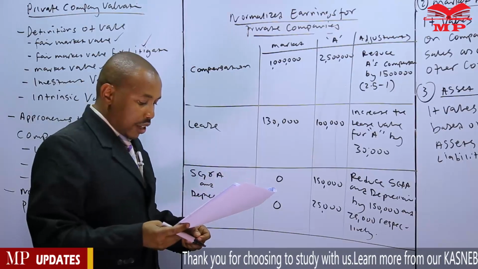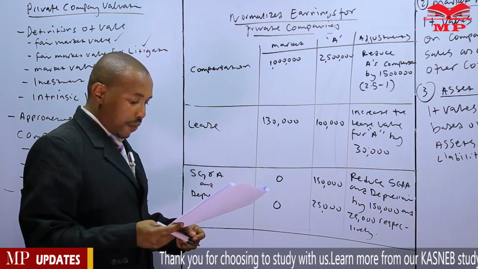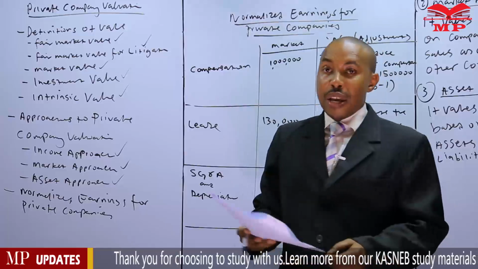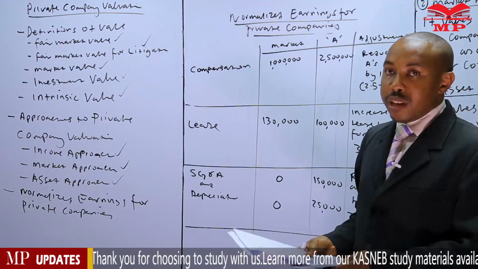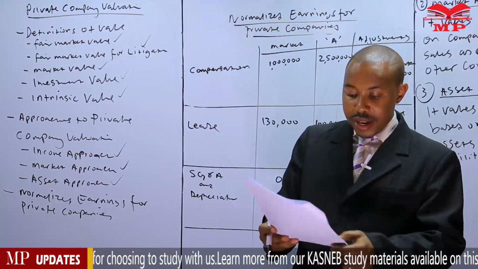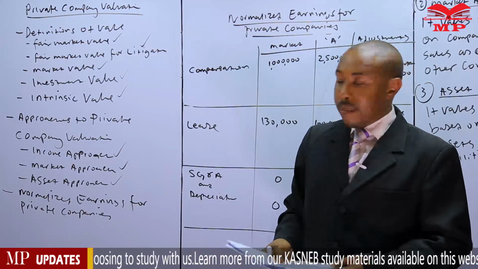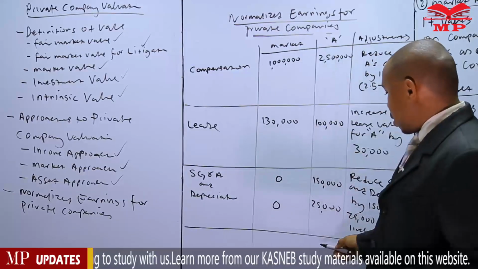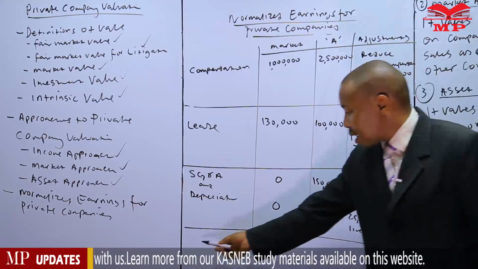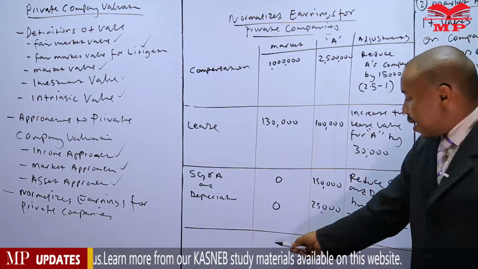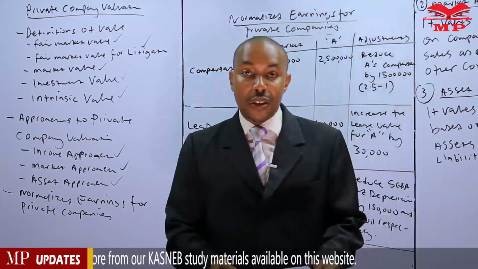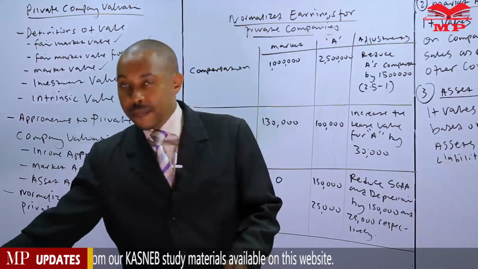Finally, we're told that A's capital structure has too little leverage, and we haven't been informed anything about the market levels. If you have a component that is too little in terms of leverage or the loan component, then we don't need to make any adjustment whatsoever, because A has almost a 0 component of leverage. And over here we don't have anything on the market levels, so no adjustment actually needs to be done in that regard.